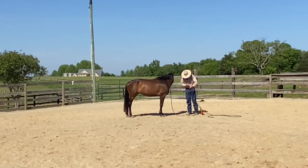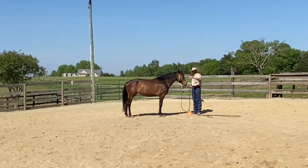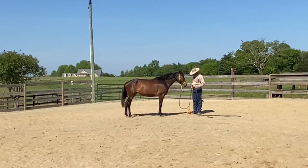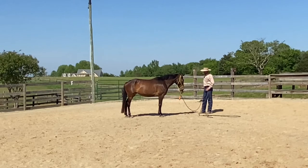So, first time I've seen this horse, you guys now know as much about this horse as I do, so we'll kind of see what we got here. I don't know if this horse has ever seen a flag in his life. Let them sniff it if they want.